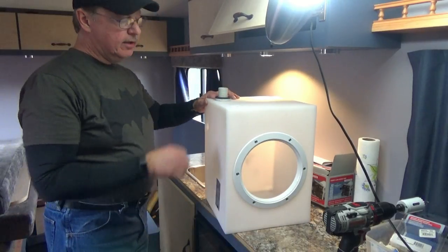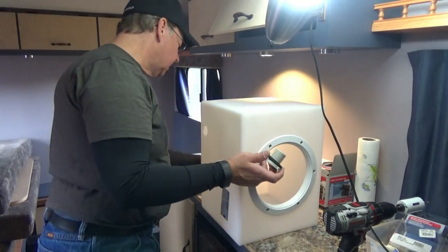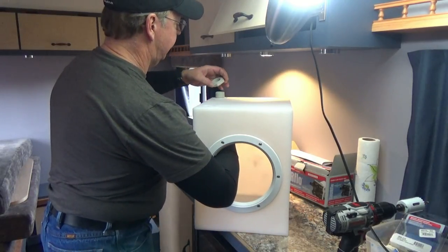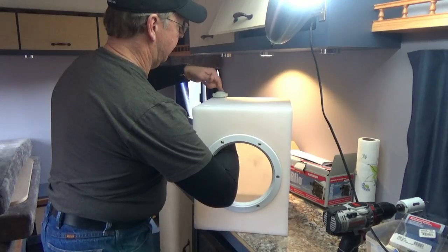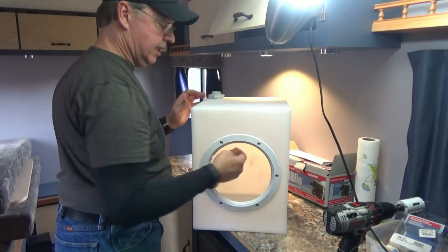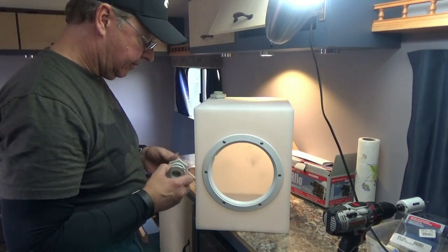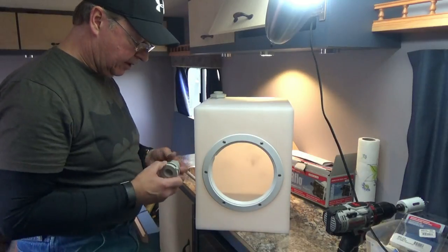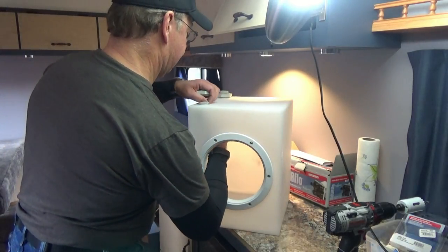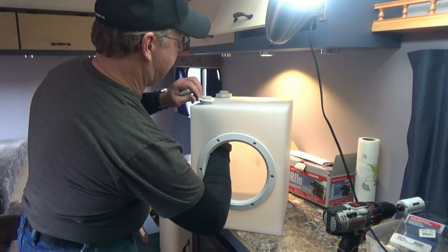So for the fill and the drain, I'm using a 3/4 inch, and I think that's going to work fine. Tighten that up real nice and good. We'll get our pliers and reef that down. So unlike the holding tank, I'm keeping the rubber on the inside this time. Oh yeah. Nice.